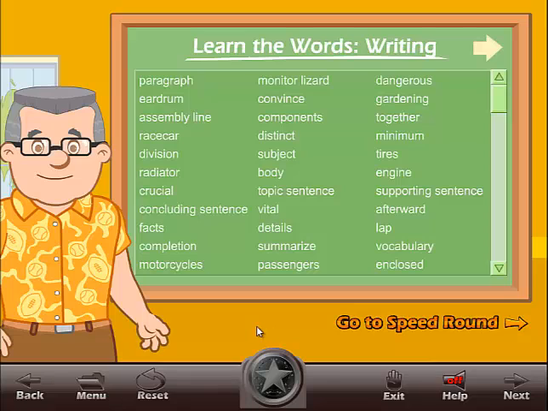That gives you a good idea of how one of our coach times, the instruction part of the lesson, is put together. This is our Learn the Words activity, which helps us build vocabulary, and we're using the words that we're going to need at this grade level, and also the words that we're going to need for the game that's coming up. So we have the word board, and we can click on any of the words to see the word, and then we also have our speed round. I'll come back to the speed round.